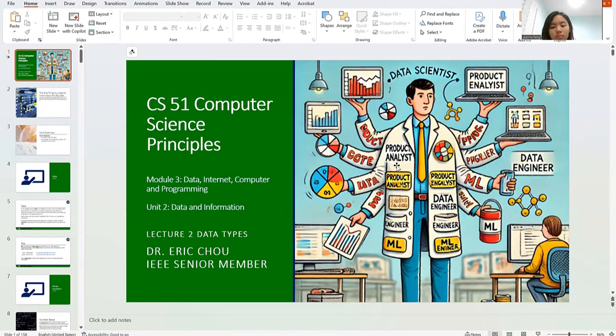We will continue. Last time we had Unit 1, Lecture 1, creative development, talking about creativity and project development. Now we are going into Unit 2, which will be on data and information. One thing I need to let you know is that you must study it. Right now, you must study it. We will go through unit 1, 2, 3, 4, 5.